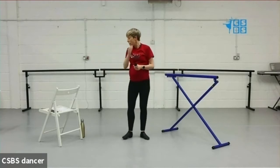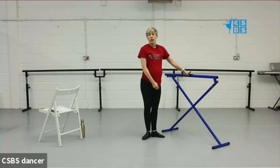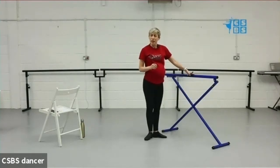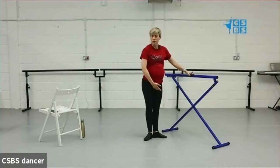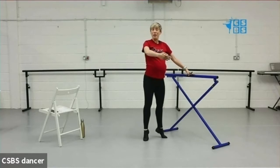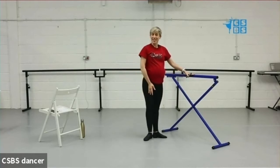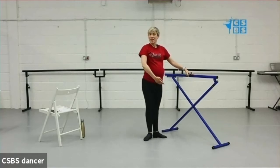Okay, so we're starting off with a plie, and plies are just bends, and we've added in a rise and a port de bras. But if you don't know what those are, I don't think any of the new ladies are here today. If you're not sure what they are, really easy to follow. So we're going to take a demi-plie, which is a bend, feet in first. Bend and squeeze. Then a rise. You're going to lift the heels and lift the arm. Up and down. Plie and squeeze the legs together. And that's going to take you up into that rise. Rise and lower.